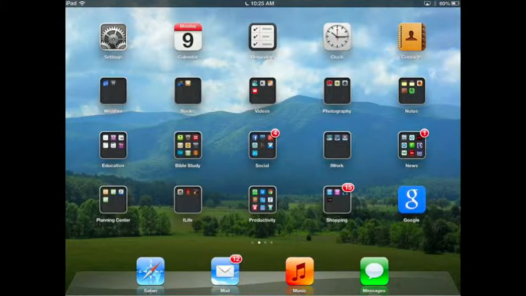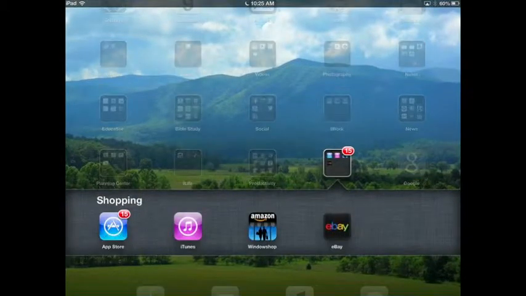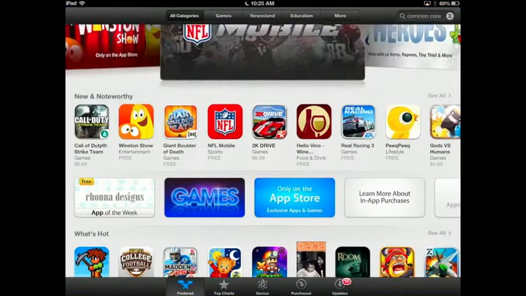So the first thing you're going to want to do is locate the App Store icon. Now you will see on my icon there on the left the number 15 in a red oval. That simply tells me that I have 15 apps already installed on my iPad that need an update. I'll show you how to do that. It's very easy. Once you download these apps, sometimes developers will do an update to keep them running smoothly or to add new features. So every few days, or if you see that number pop up, go in there and allow it to update so that you'll have the most recent version of the app on your iPad.